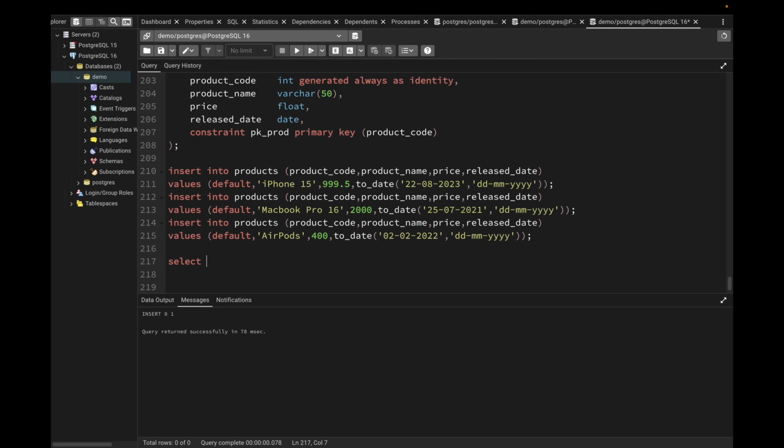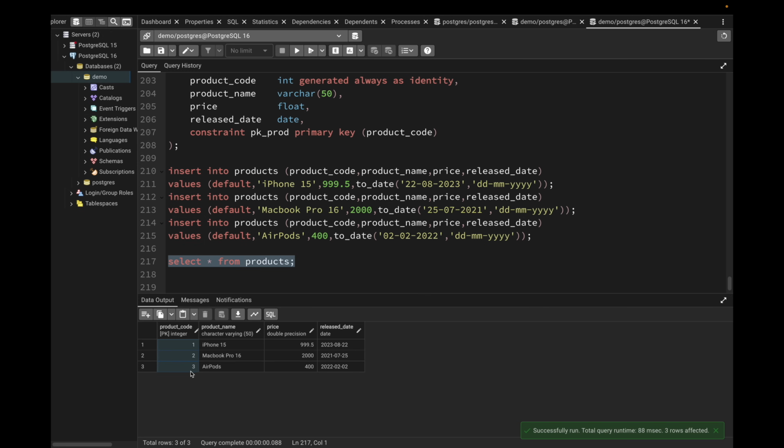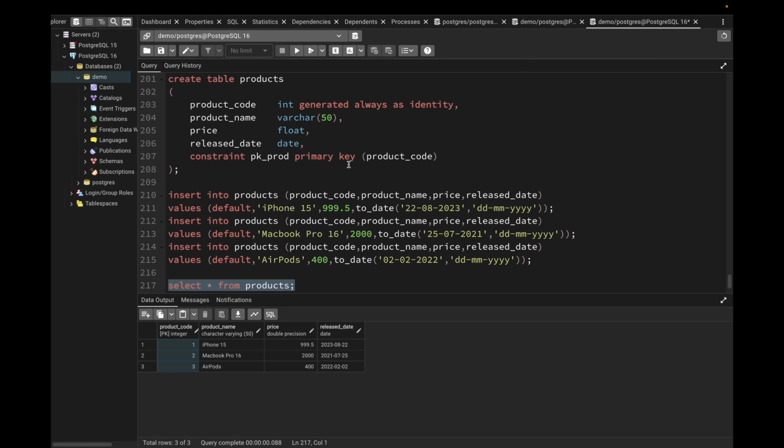And if I query the data from this table, select star from products, you can see that I'm getting unique values. Now, no matter how many records I insert, SQL will take care of handling unique values in this table. So this is one very good concept that you should always try to use whenever you're creating a table. If you know that it's going to be a primary key column, if it's going to have unique values, then try to create that column as an identity column. Every database supports it. Maybe the syntax in other databases might be slightly different. You don't need to provide this keyword, you just need to mention identity, but this is supported in every database.